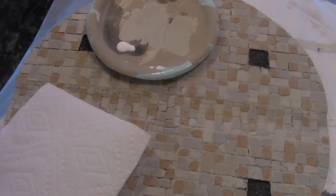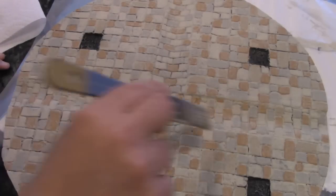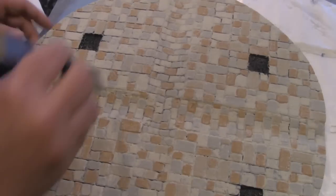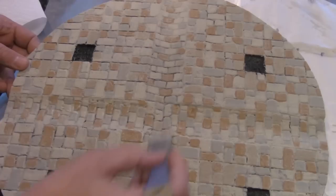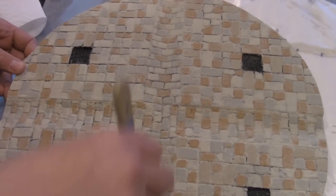And finally, we're going to dry brush it with white. I'm not cleaning the brush. Super light, not pressing down at all, so it only comes off on absolutely the highest areas. And I'm going to be doing it a little more in this channel, so the channel is just a little bit brighter, just because it's going to be buried under grimy looking water, and I want us to still be able to see these blocks.